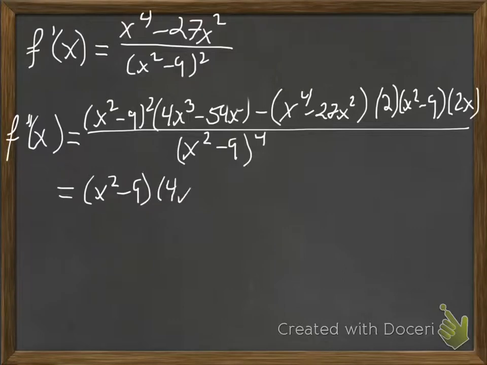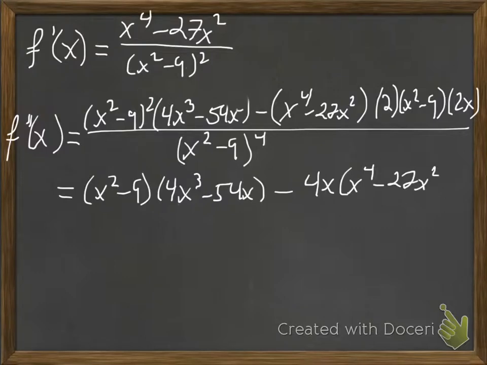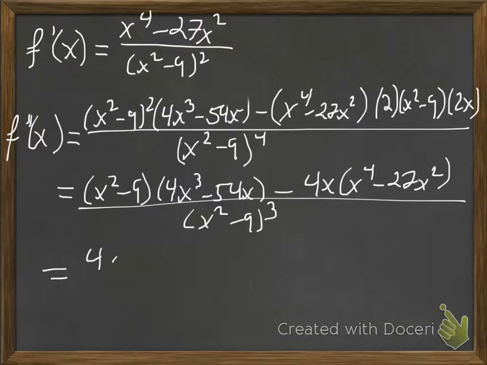So what happened here is I have a common factor of the x squared minus 9, so I went ahead and canceled that out. So that's gone. One factor is gone. And then that 2 and the 2x are going to make a 4x times the x to the 4th minus 27. And then it's just some algebra, a little bit of foiling, a little bit of combining like terms. It's not that exciting. So that's what's going on right here.